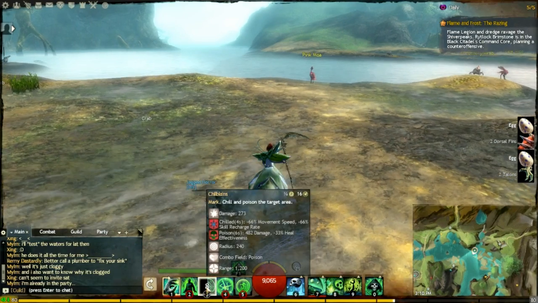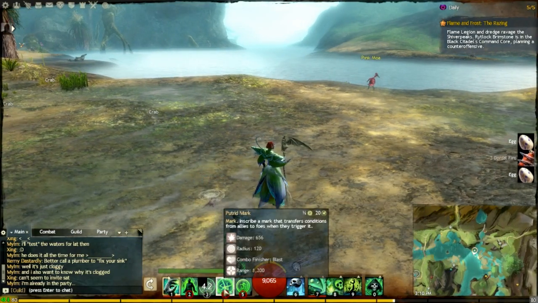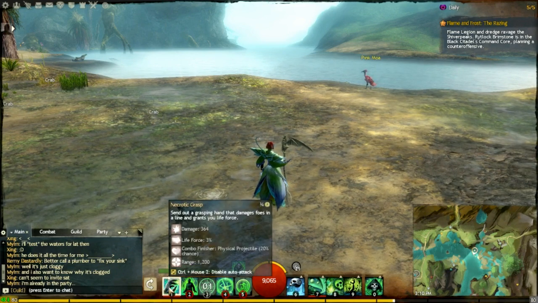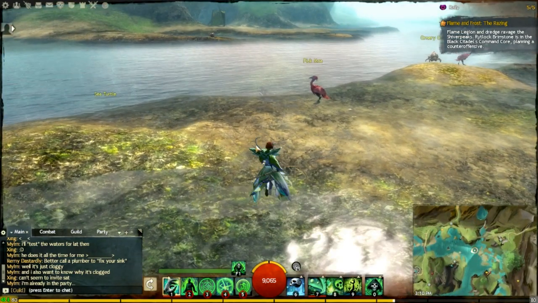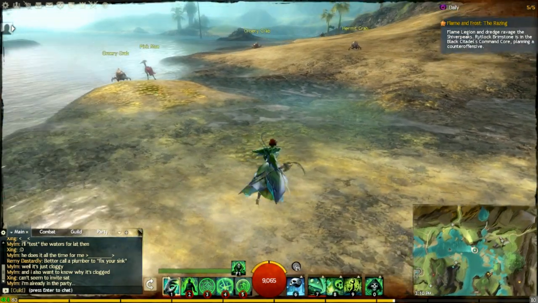Both Mark of Blood and Chilling Mark work really well with epidemic, especially when you have greater marks to increase the size of them. Putrid Mark and necromantic marks work really well with light field, dark field, or whatever field, just from your allies if it's possible. So of course the last skill, Reaper's Mark, is used to fear a group of enemies to disable them.